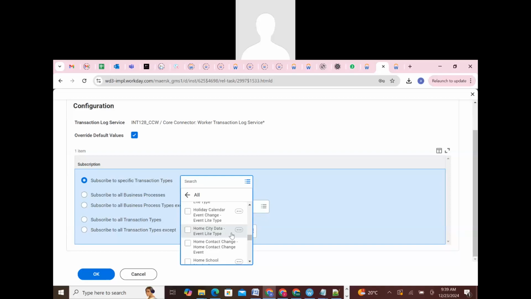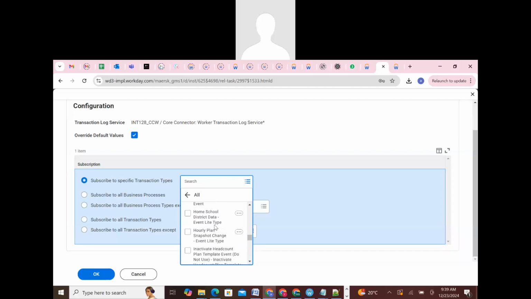Home city data event change. If home address change, home contract change, only those employees you want to extract. Only hire employee. If we want to include only new hire employees and don't want to include any other changes, guys. Yesterday we saw the position title got changed. Those employees will not be extracted, guys, if we select this option. If we want to select a specific transaction type, we can select it and run this integration.